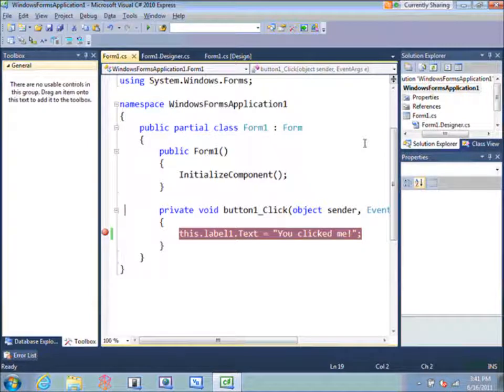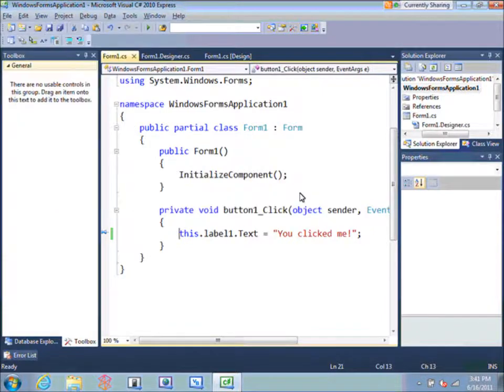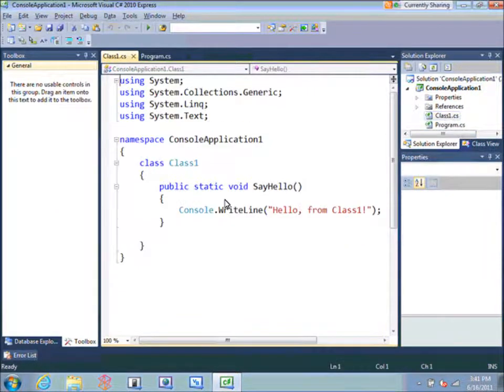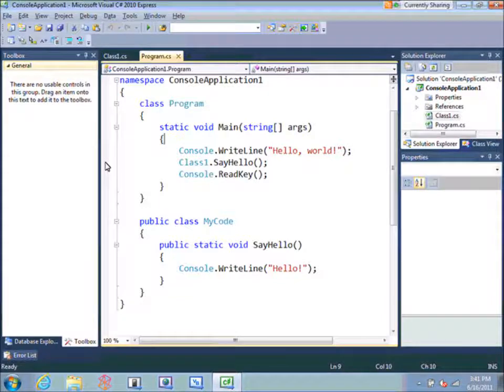Now that debugging experience is not just for the current window that you're in. If I go back and open up, say, that other project that I was just on, let me open it this way, Recent Projects, Console Application. Now remember, in this application we had 2 classes, so we have the second one. In this case, I'm going to set a breakpoint on this line. I can also set a breakpoint on this line so we can watch how this works.